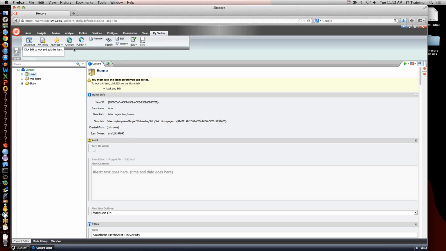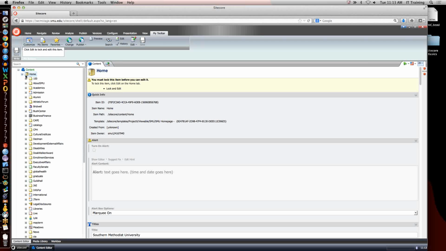The other thing I want to show you is the favorites here, and this is going to be very helpful when navigating your site. So for example, if I'm going to set up a site in my area, I'm going to create a new page for, in this case, the Multimedia Center, which sits right outside my office. I'm going to go to the Home button, and I'm going to browse to my section.